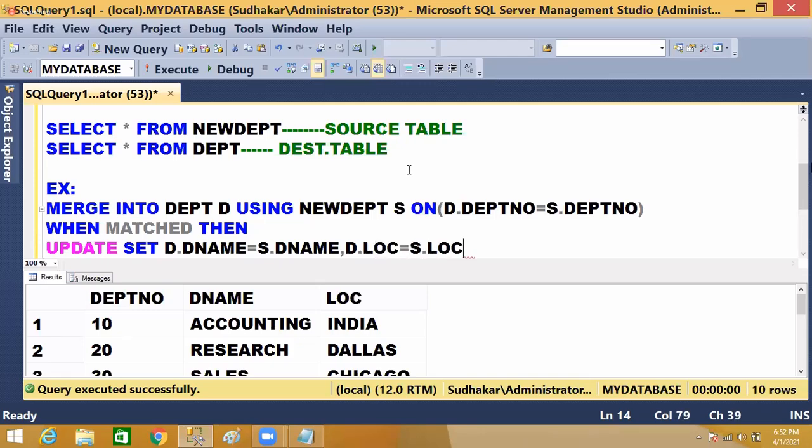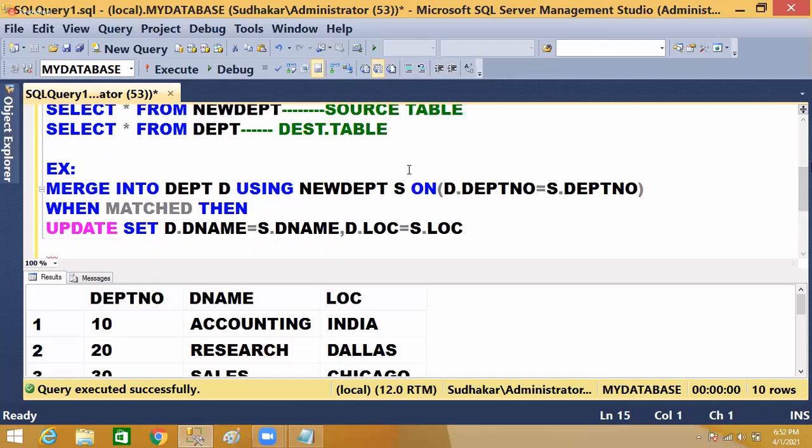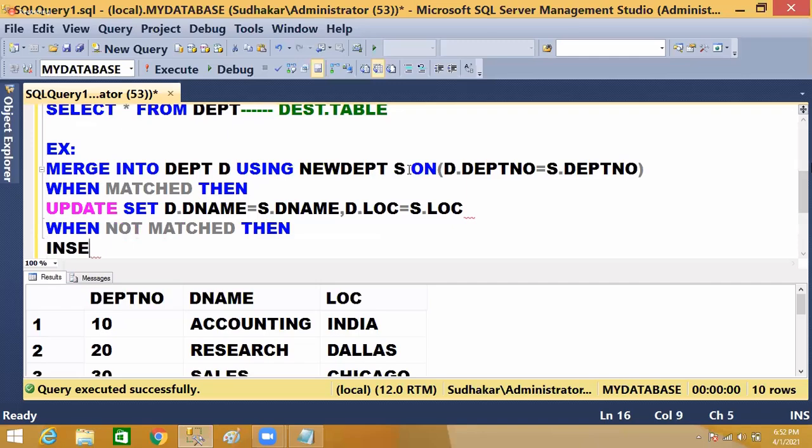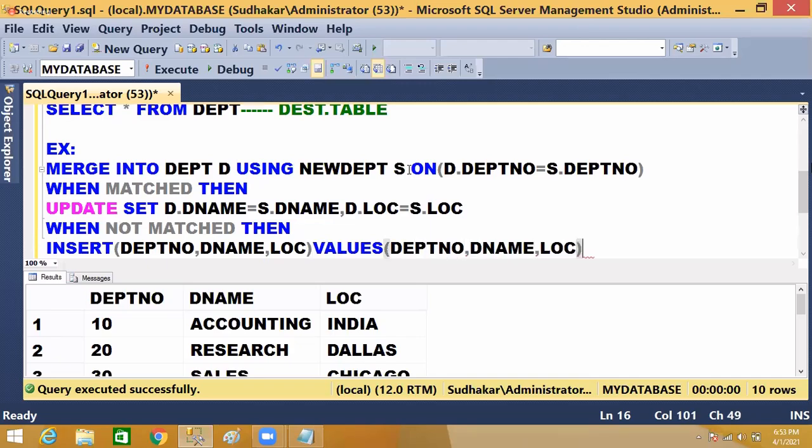Like this, however many columns are there in the table, you can pass all of them. Next, when data is not matched, then insert into destination table. So destination table columns you can pass: department number, department name, LOC, taking values from source table columns, DEPT number, D name, and LOC.